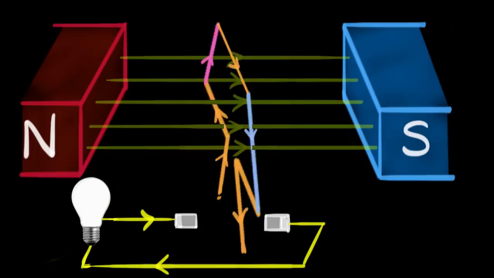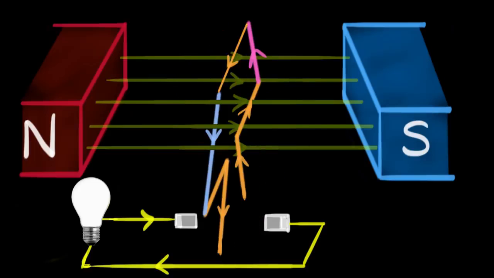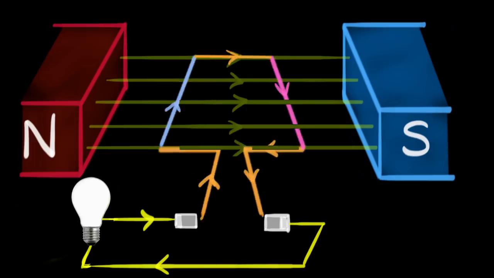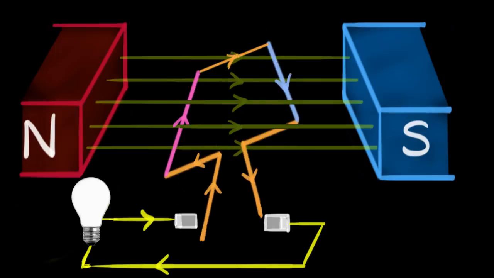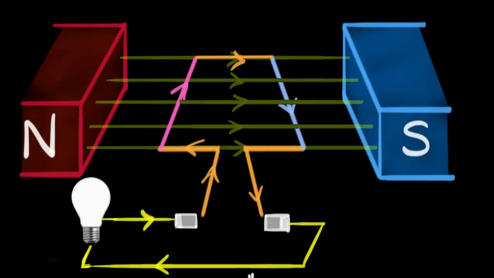But as the coil rotates, notice once it comes to this position, we have seen that the current starts flipping, the current reverses. And so now, to maintain the current in the same direction, we would now require this brush to come in contact with this wire. That is the blue side, right? And then again, once we come to this position, again the current flips, and again we would want this brush to come in contact with this side. And so as a result, can you see that for every half a rotation, we would want the contacts to keep changing. But how do we make sure that happens automatically?